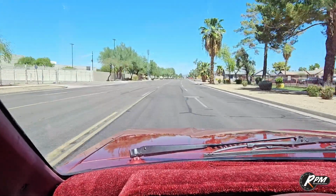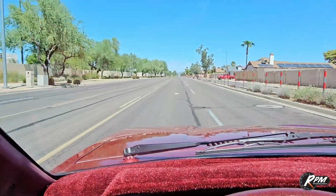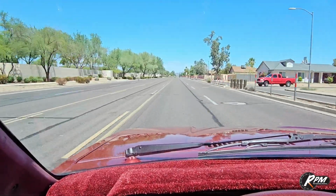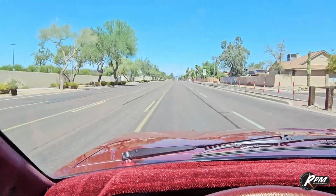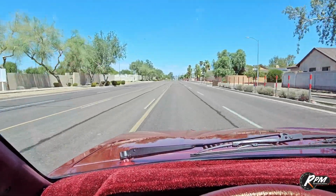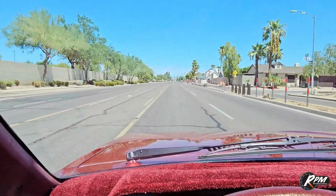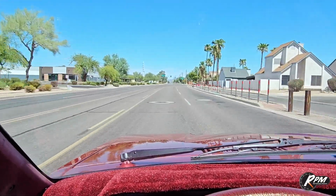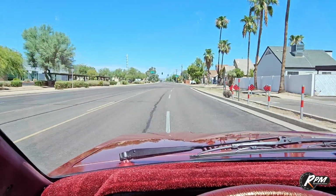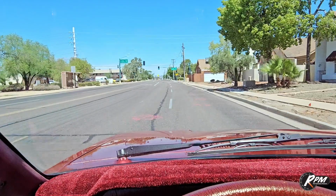I would have no hesitation getting in this car, filling it up with fuel, throw a cooler in the back, pack a bag, and go take this thing cross-country. Or it would be a really cool ride to run up the coast with it, put my dirt bike in the back, and maybe do a little off-road with the bike. That's the advantage of the small pickup. Let's get back to the shop and we'll wrap it up.